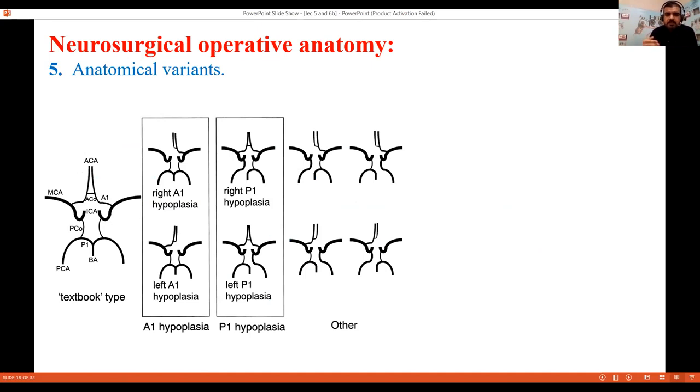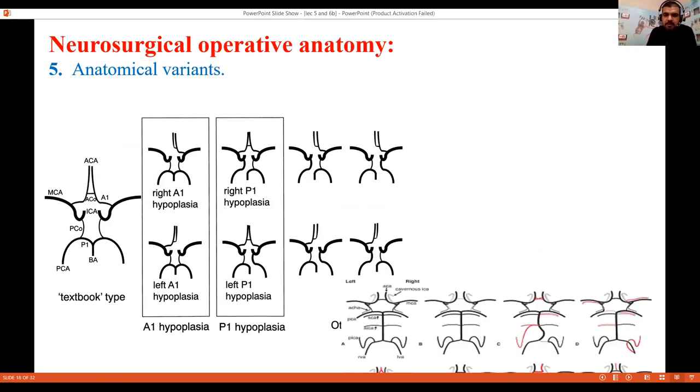So there is always an urge or need to study the anatomical variation, but what to study or how to study, I think the best is to study topic by topic. So if I am reading about anterior communicating artery aneurysm surgery, let's say, because it's the prototype of aneurysm surgery, it will always be the example. I should be aware of the different variations and the implication of each type of variation in the surgery. Does this variation matter or is it just a change in shape? That's the big question that should be kept in mind.